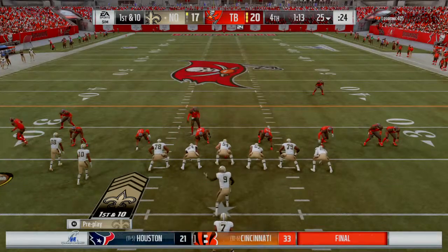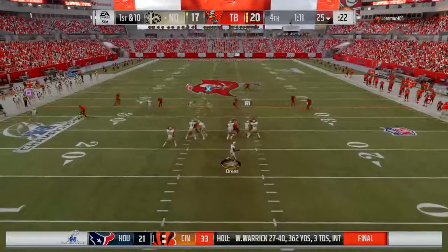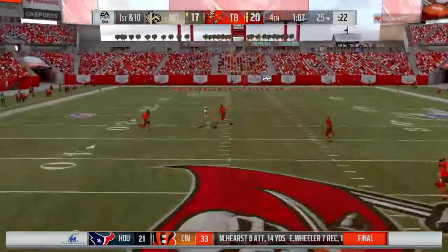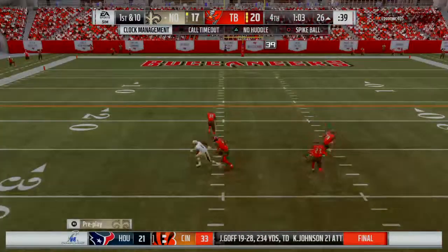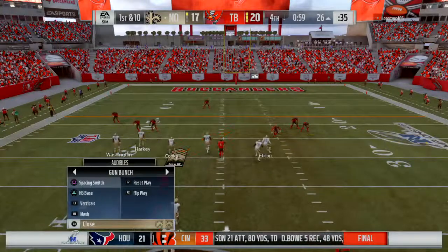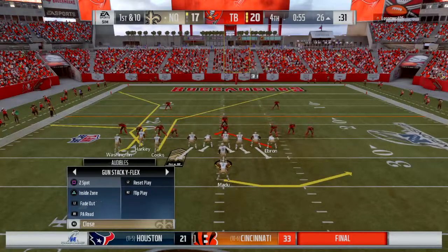No, not at all. I agree with you. And this is where your preparation and your confidence comes into play. They've worked on these situations. They practice this all the time. And that's caught inside the 30. And all the way down to the 26. A big-time play there for New Orleans. 49 yards.